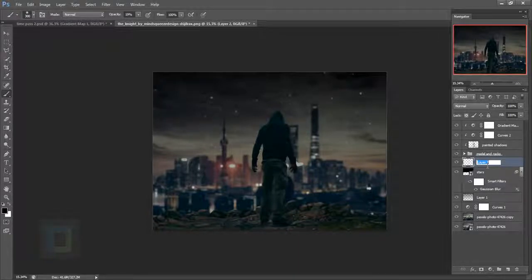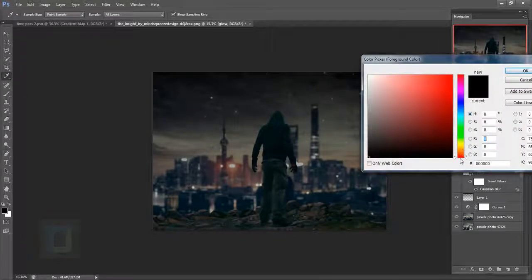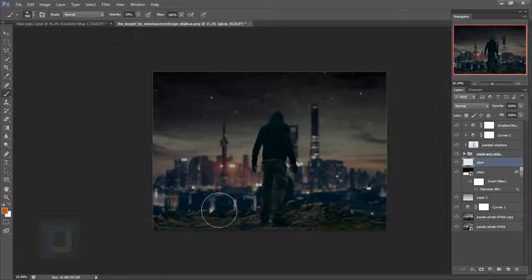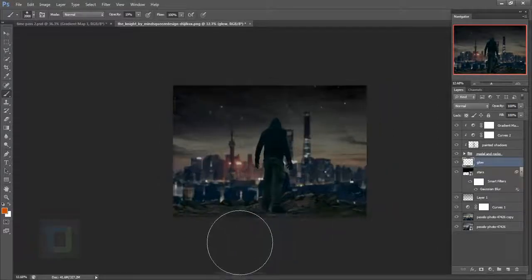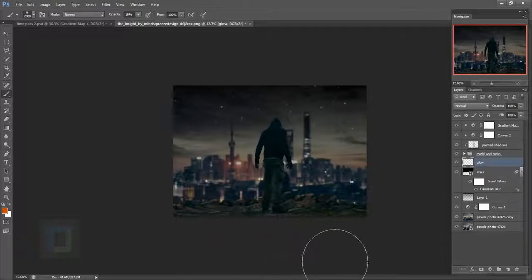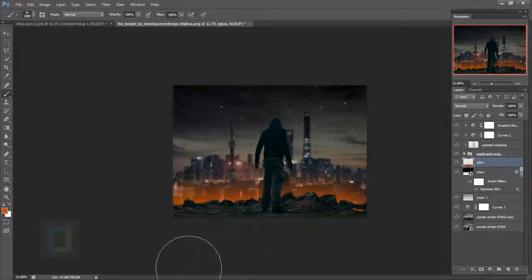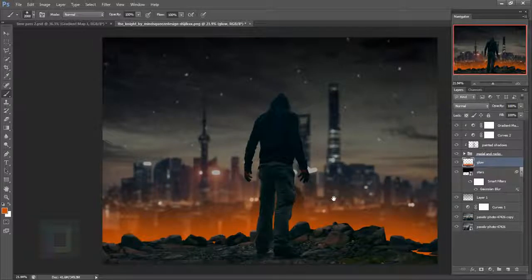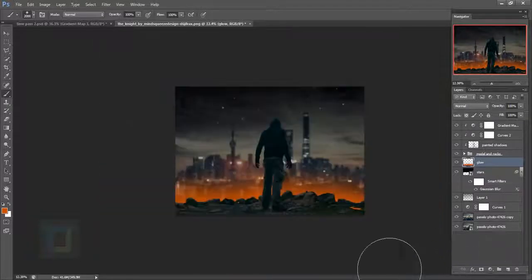So let's go and name it glow. And in the color, the orange is the glow I want in the color. So let's go and keep it somewhere like this. Then go and make your brush massive, like really big. Right click and make sure hardness is 0%. It's very important. Then paint with 100% opacity. So then go and paint and you will have this really cool glow effect, as you can see. And it will also reveal the mistakes you did in the rocks here. So I think that's good enough.